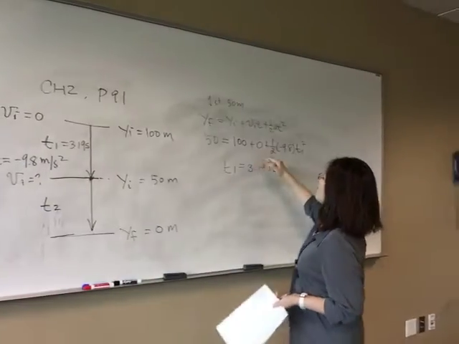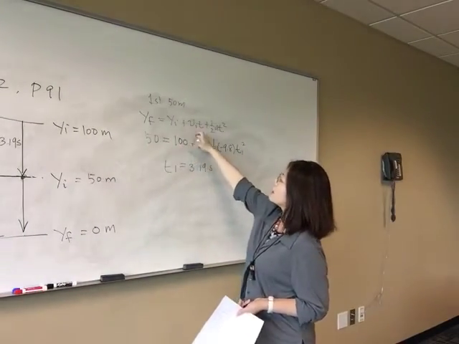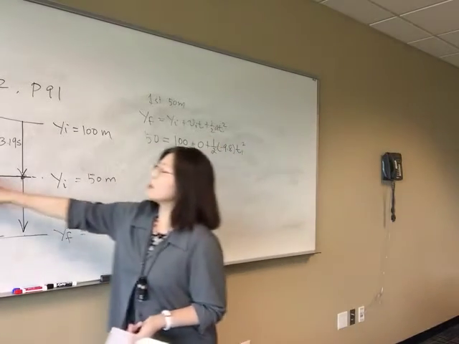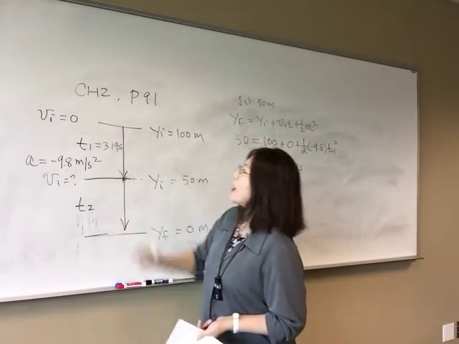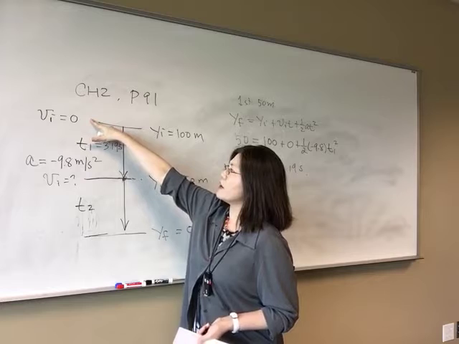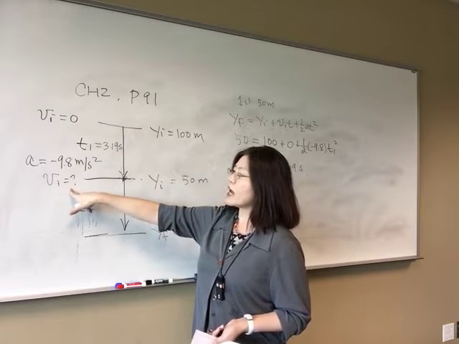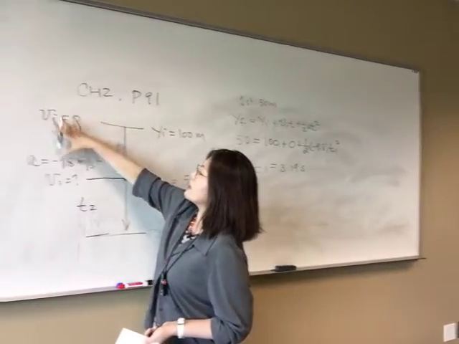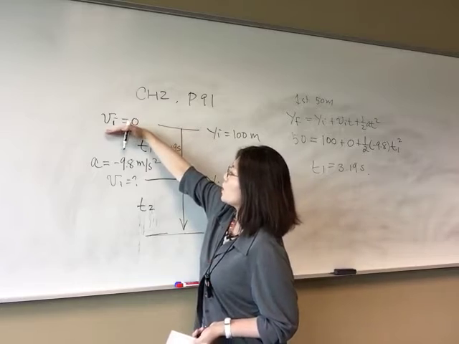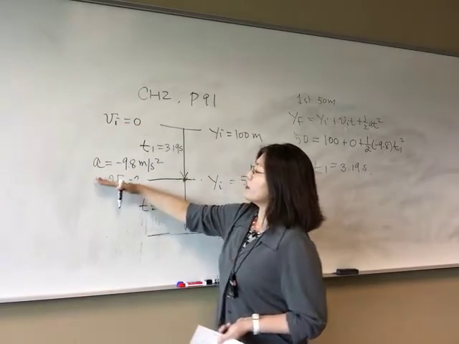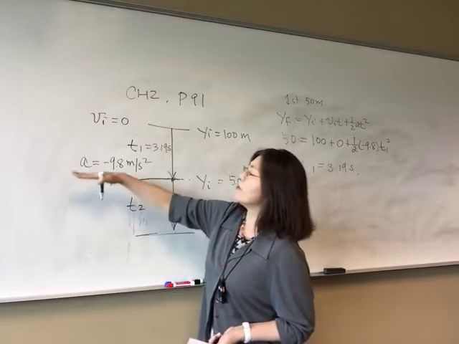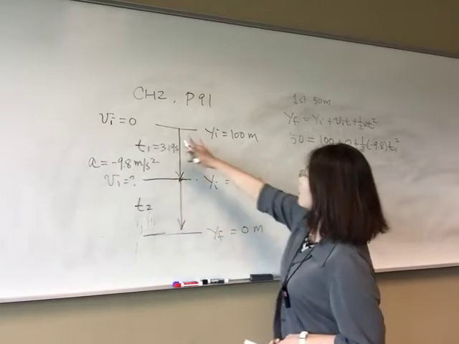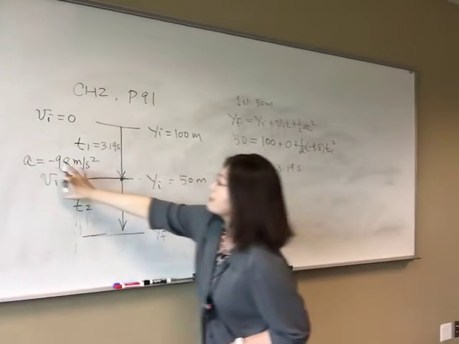So you can't just use this equation because you're missing the information about the initial velocity, unless you calculate the initial velocity at that point. How do we do that? We know that the velocity at the top is 0, so we can easily calculate the velocity right here. If you just take the first 50 meters, this will be your initial point and this will be your final point. And if you're thinking about the second 50 meters, then this will become your initial point, and that will be your final point. So we're going to use this to calculate the velocity at that point.